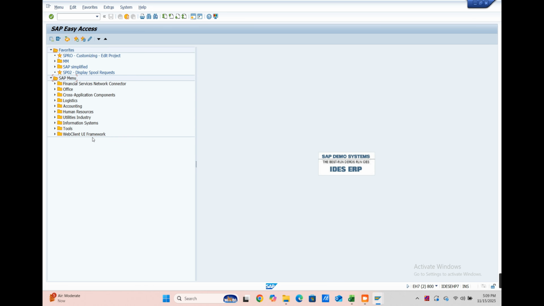Before explaining anything, I'll first give you some clarity here. This is the SAP Easy Access screen. In the Easy Access screen, the end user is going to perform his day-to-day business activities.